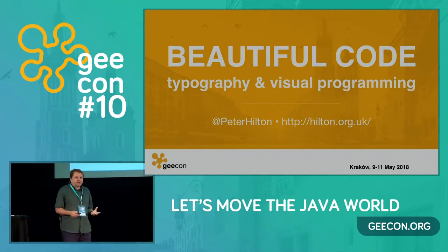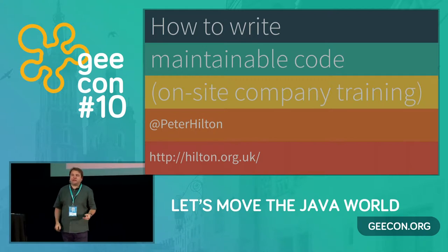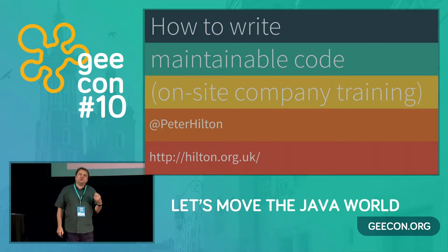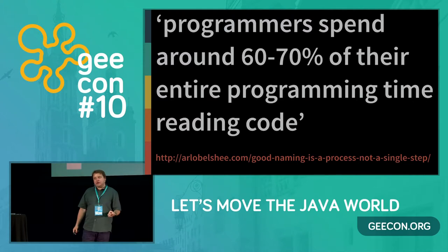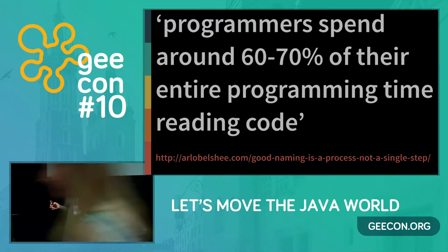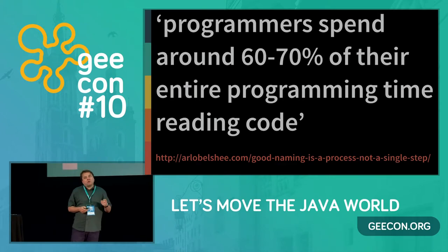The reason I care about this is that I care about whether code is maintainable — the difficulty and cost of maintaining code. Recently I've done training courses on how to maintain code. One of the key realizations when you start looking at code maintainability is the fact that we spend a lot more time reading code than we do writing code. As programmers, when we look at how we write code and the tools we use, we focus on the writing and often neglect the reading. So what I'm going to talk about today is all about the reading.